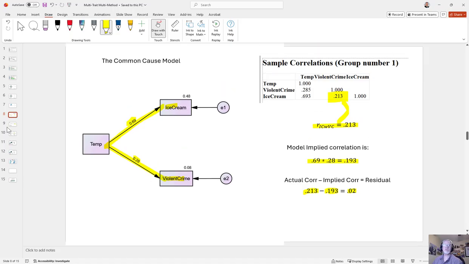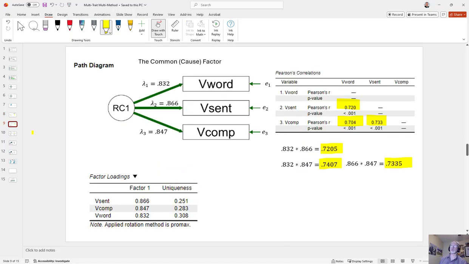Now, let's go back to our common cause factor model, and I've taken some of the pieces of information from our output that we looked at. I've added in the correlation matrix. This is a very simple model. In fact, it's so simple that if you take out the rounding error, you can take these factor loadings, like the sentence completion.